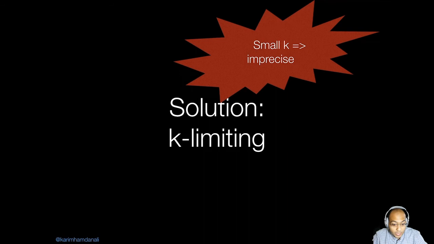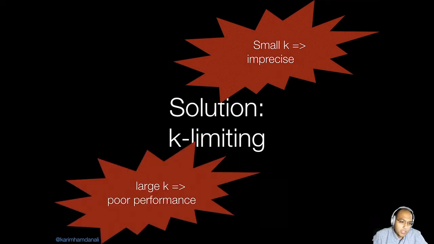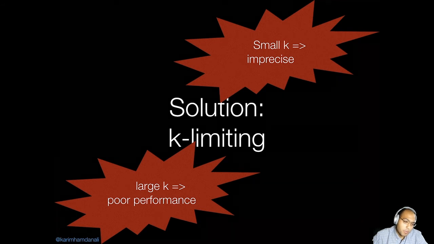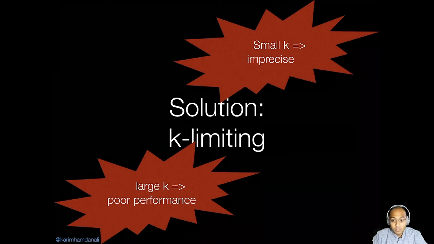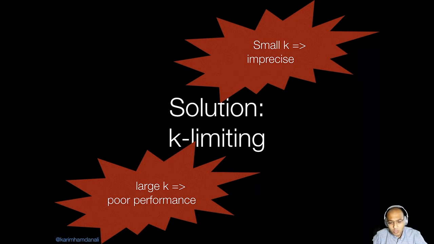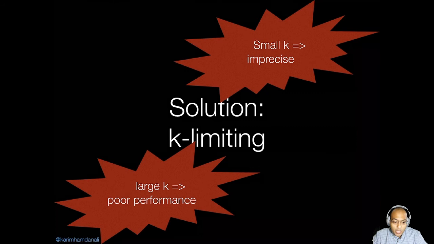On the other hand, if you use a large k, if you say, well, maybe my largest context is now 5, so maybe just to be safe, I'm going to make my context length k be 7. Well, then you're not really making use of that solution after all, because you're choosing k to be much larger than you need, and that may lead to poor performance by your analysis. Again, the same problem of having too large a call string. That is going to degrade the performance of your analysis.